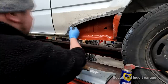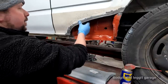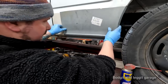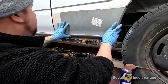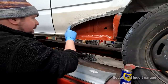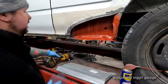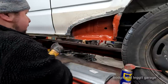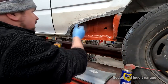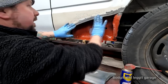Okay, so we've got our nice joggling, but now we've got a serious problem. This has just completely gone on me already. Really to the point where when I put this panel on, I can push it tight, but it's actually binding up about here and maybe there. So what I'm going to do just quickly, because we can weld, I'm just going to cut this. I think the bind is about here. Yeah, instantly. Yeah, that's so much better.